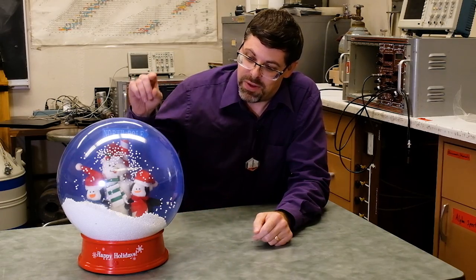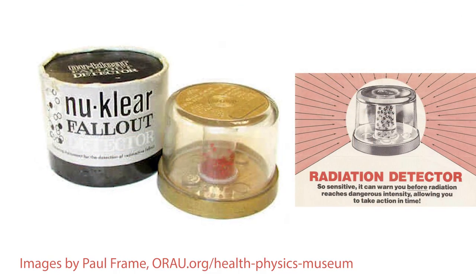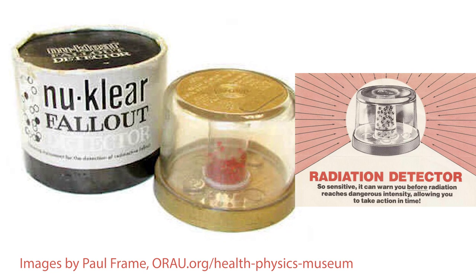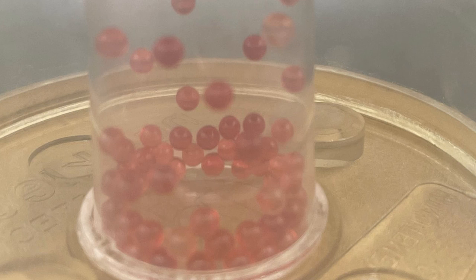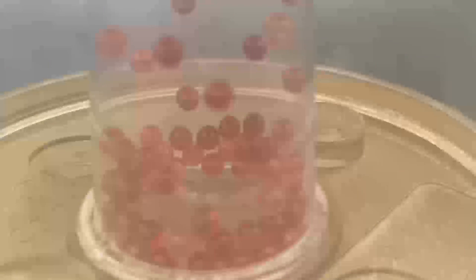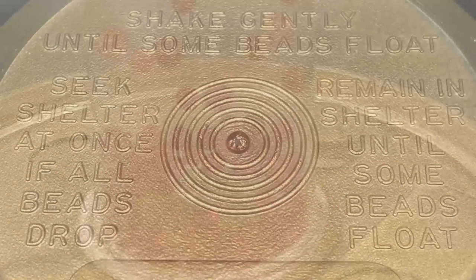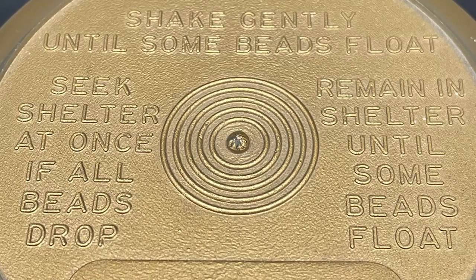This phenomenon was actually commercialized back in the 1950s and 60s when everybody thought that World War III was right around the corner and the Soviet Union and the United States were going to bomb each other into oblivion and there'd be nuclear winter and all that kind of good stuff. The typical devices were actually a little tube and you were instructed to shake it and there would be some little plastic balls and they would cling to the walls of that tube. And if it received an appropriately high dose of radiation, we're talking about like on the order of a REM or so, a REM in air, those balls would fall down and the instructions told you to run to the nearest fallout shelter and hunker down because Armageddon was upon you.